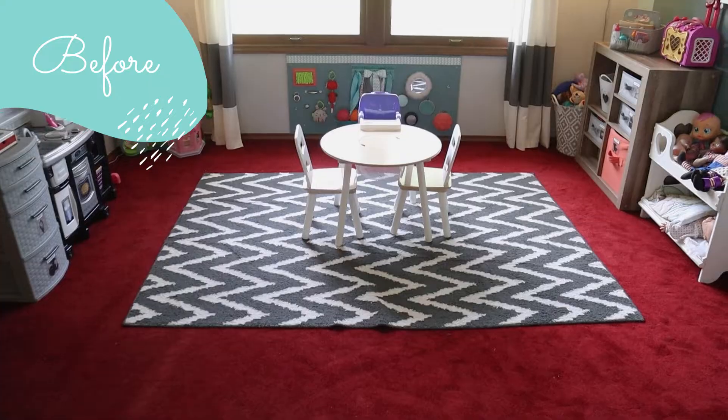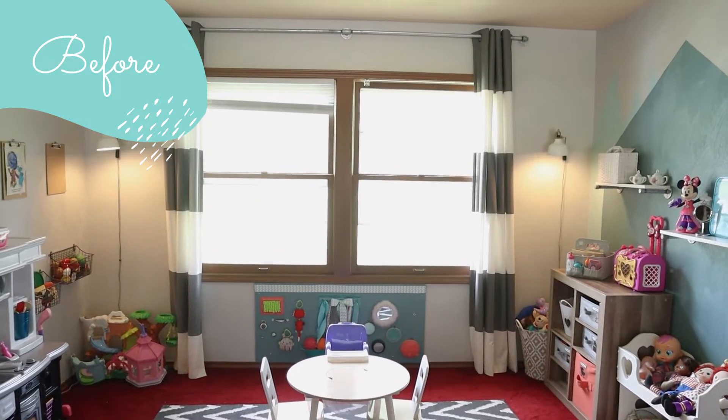Now a lot of these systems are ones that I've used for many years. I've done several playroom organizing videos in the past, so I'll have those all linked down below if you want to check them out. If you've seen any of those videos, you'll see that the layout of this room is now so much more different.